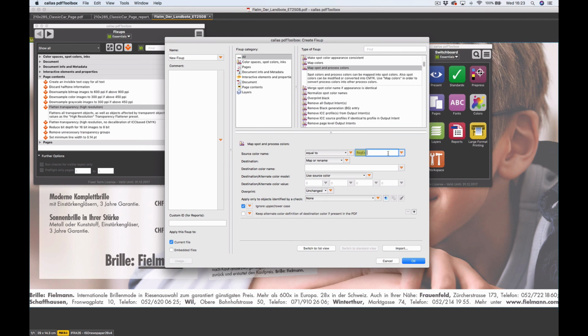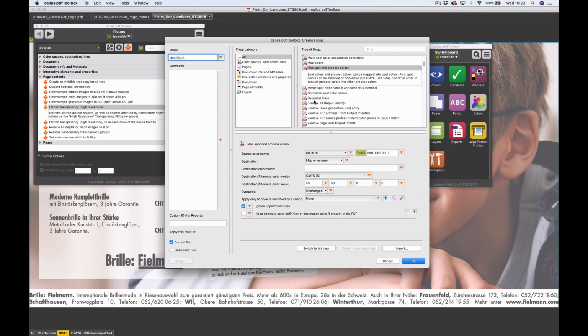So if we want to make a spot color Pantone 310C, for example, and we want to map it to be a specific CMYK percentage, so we want everything that is in the spot color Pantone 310C to be 50 cyan, 50 magenta, for example. I don't know what that would give. Nothing on this file because the spot color isn't present.